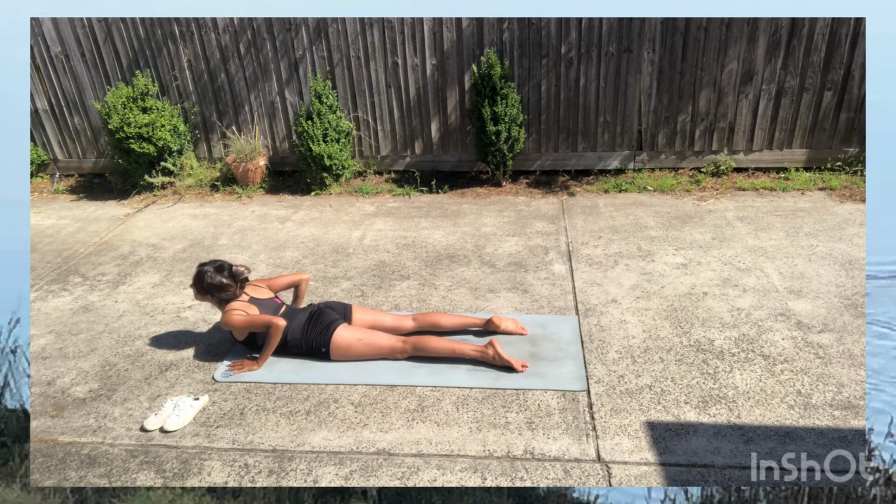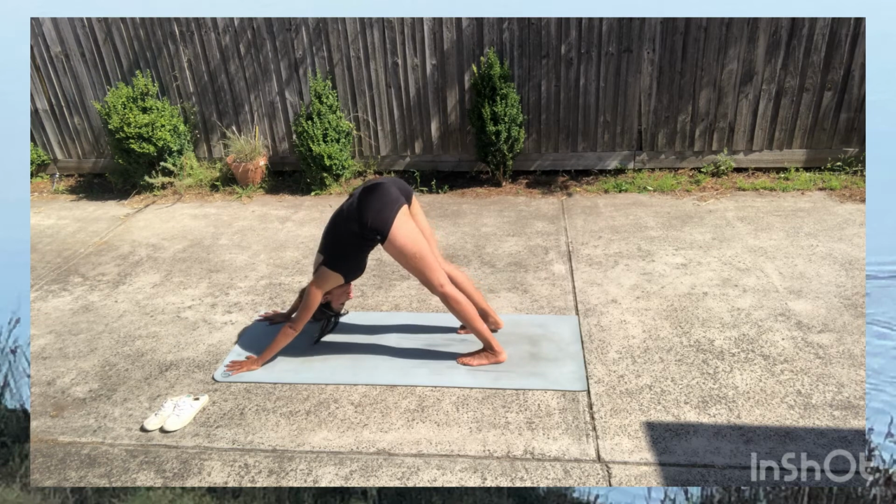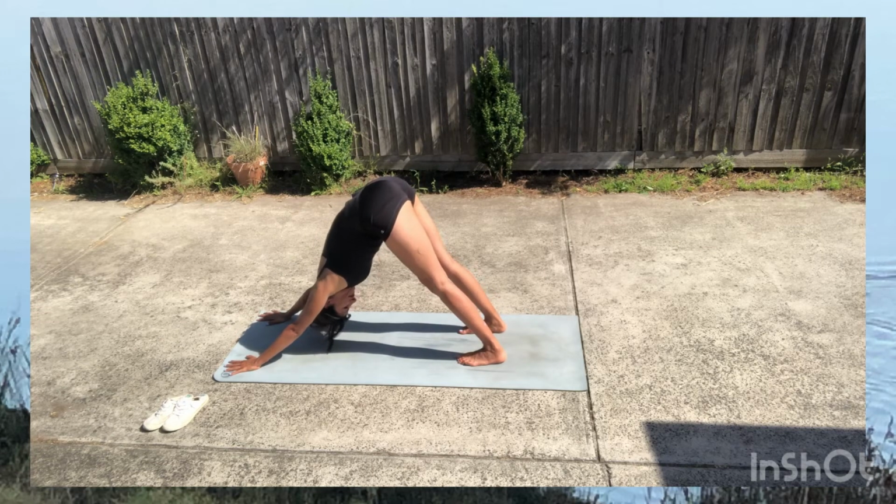So remember, just do what you can. Don't worry if you can't get it perfect. We're not interested in perfection here. We're just interested in going through our own process, which will look different from human being to human being. We'll have a very different body. Tuck the toes. Downward dog. So we're just embracing our body as it is, rather than focusing on what it isn't.